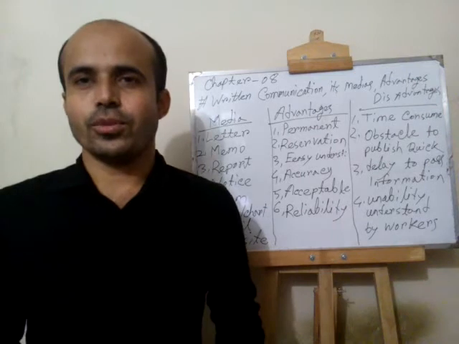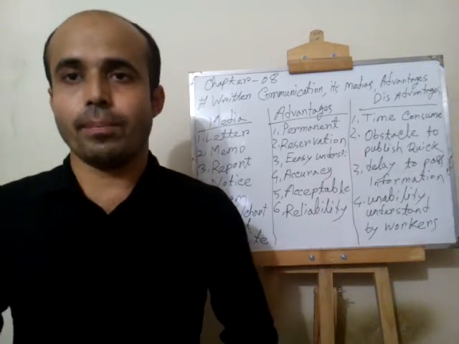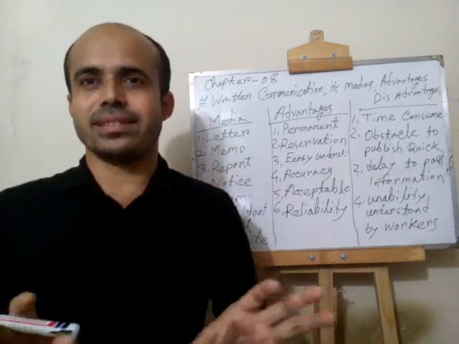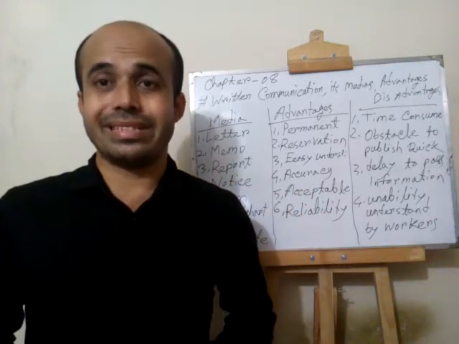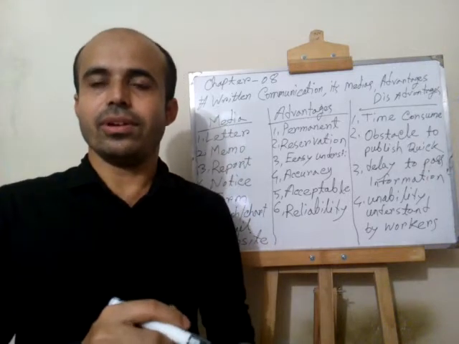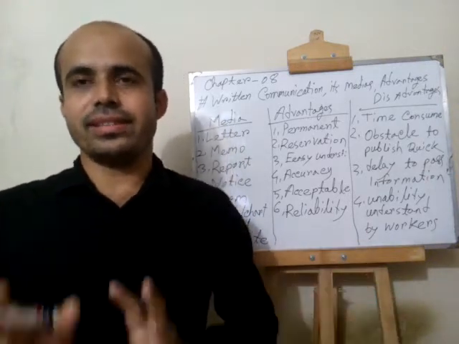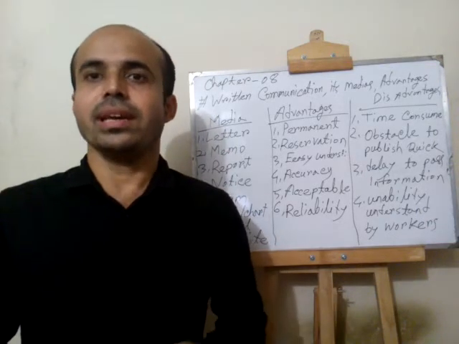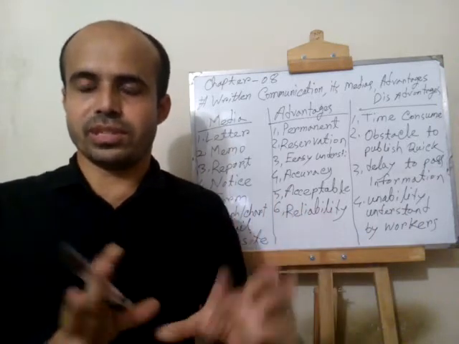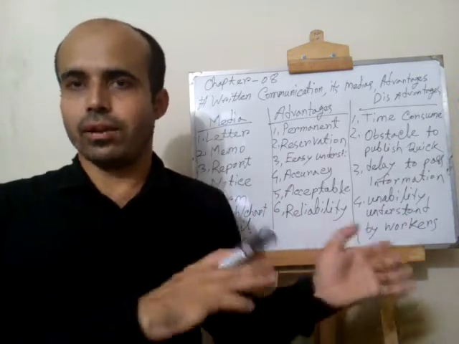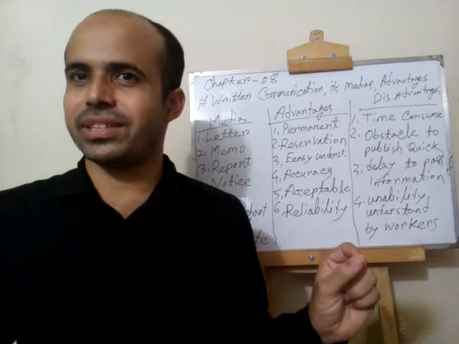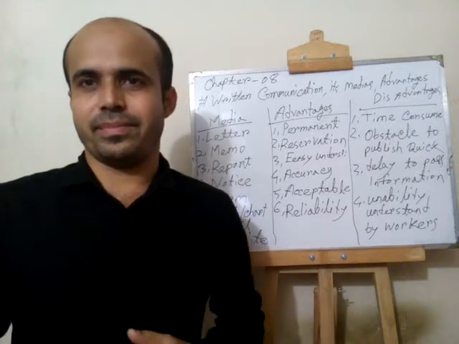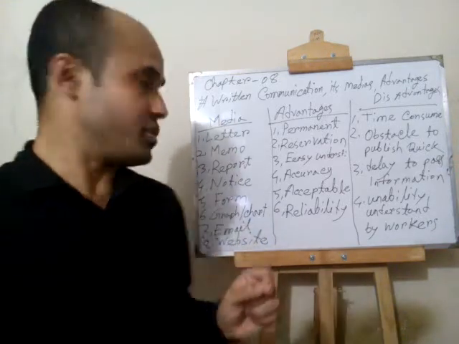Notice. In many organizations in a company, there is a notice board. Some emergency or some direction is written there. That is called a notice, and this notice can be circulated, and by watching it, everybody can be alert. This information comes to us, and I have to do work according to the notice. So this is communication. Why is it written? Because something is written on the notice board. That is why it is called a notice.